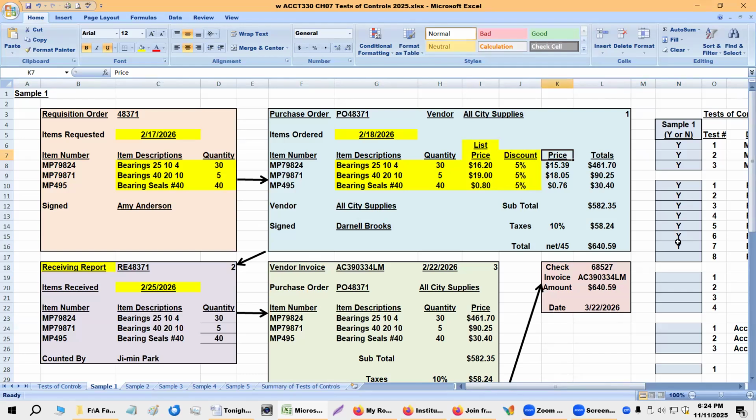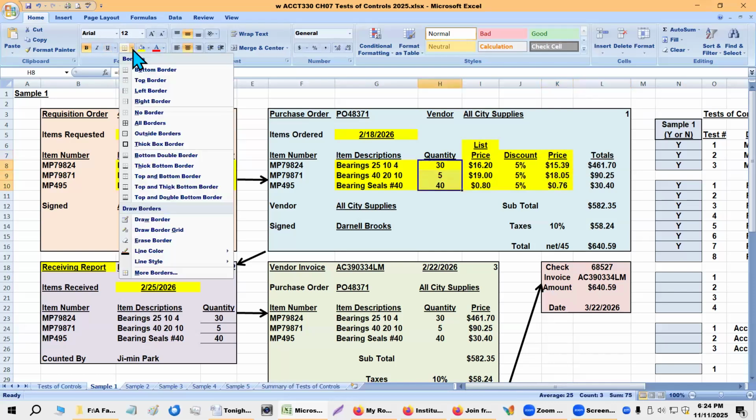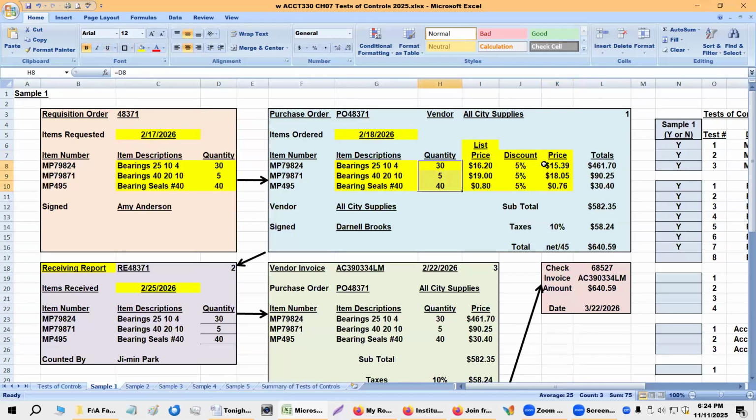Okay, so these are all correct. And not just for laughs, but the quantity times the price, make sure that it comes out to this.